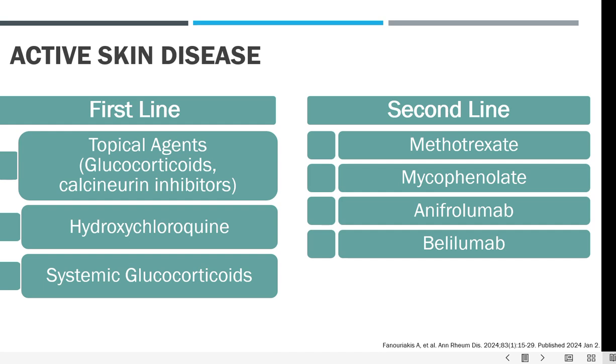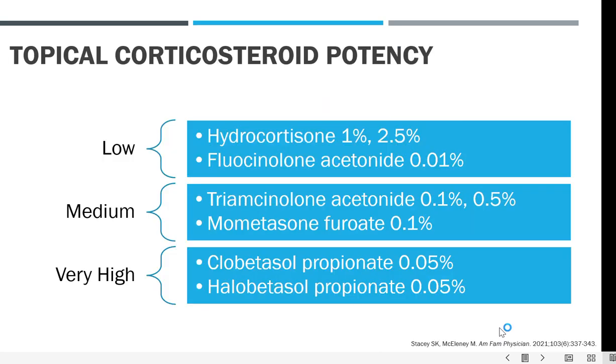So next, thinking about our special populations. In our pregnant population, it is recommended to conceive after 6 months of disease inactivity, as well as discontinue teratogenic drugs 3 months prior to conception. The flare rate in pregnancy for SLE is 45 to 70%, so it's quite high, and it can cause some comorbidities as well in our pregnant population. So we're trying to get our disease managed prior to family planning for our patients.